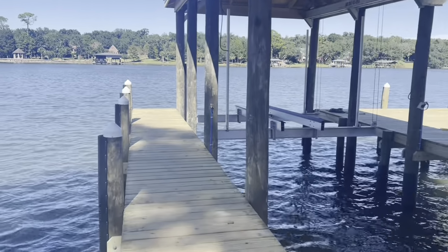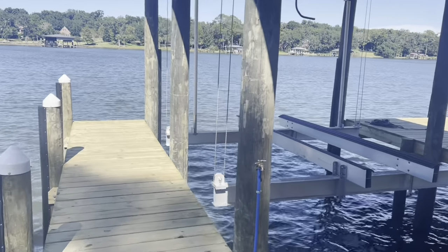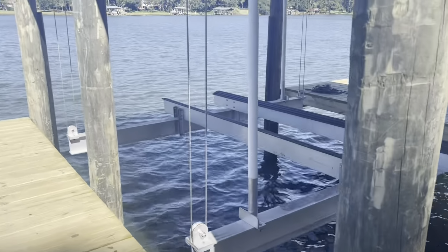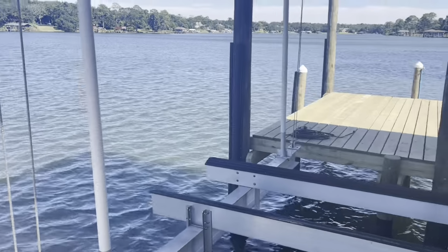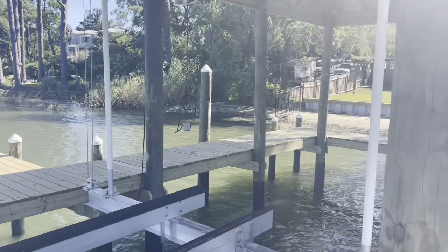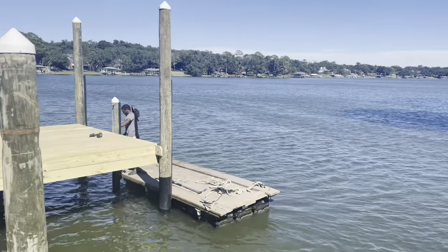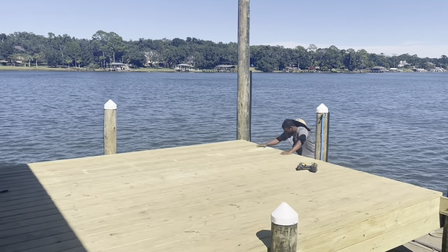Water faucet out here on the outside. Clean the motors out. We installed a new cradle on his lift. He had slings before, so we got out a little further deep water, so now he's got cradles on it. Turned out looking really good. Jordan over on this side finishing up on the bumpers. Good job, man.